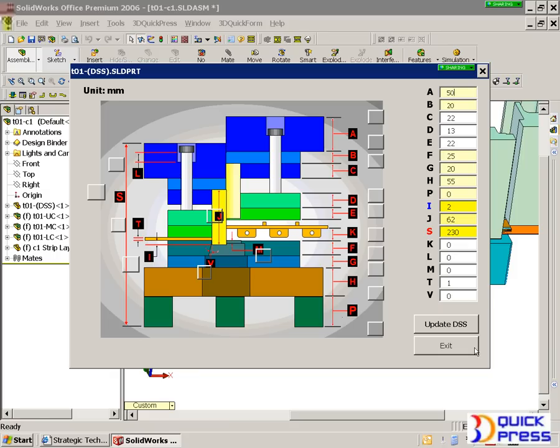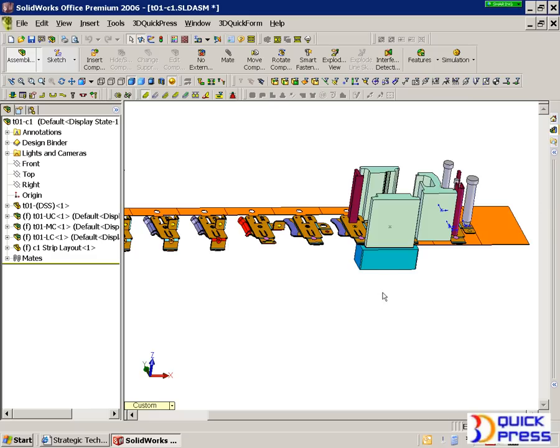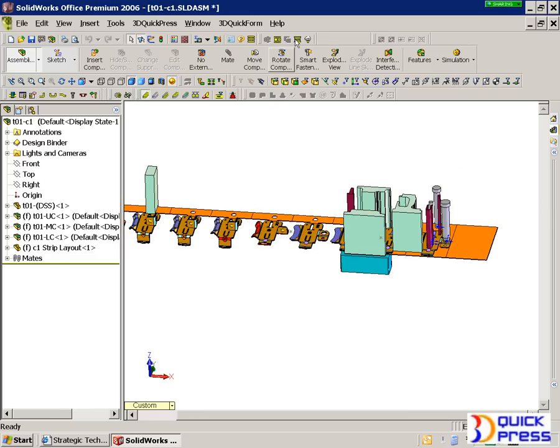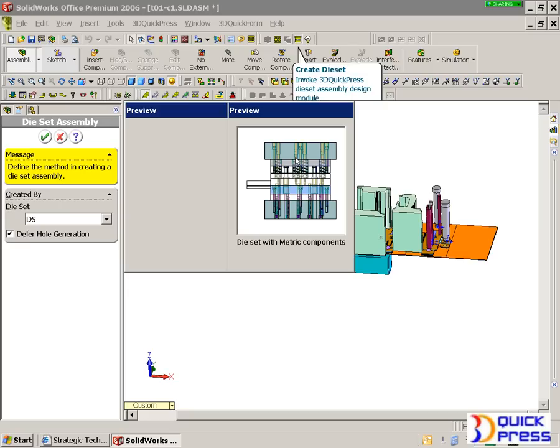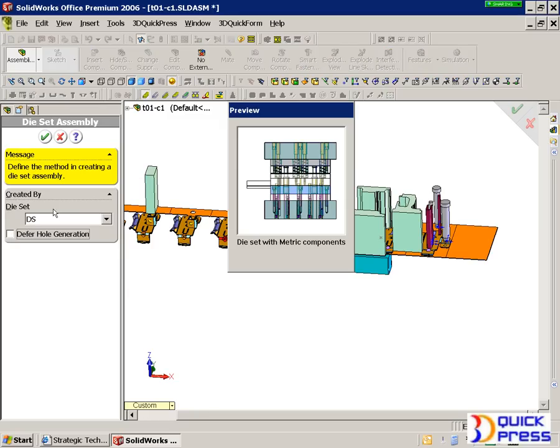So you can tweak all variables of the die structure. Now let's go to the final portion, which is our die set, so we can finish here on time. Make sure we've got some time for questions, and then just click on here. And we're going to create ourselves the holes, and we'll do it on the fly.